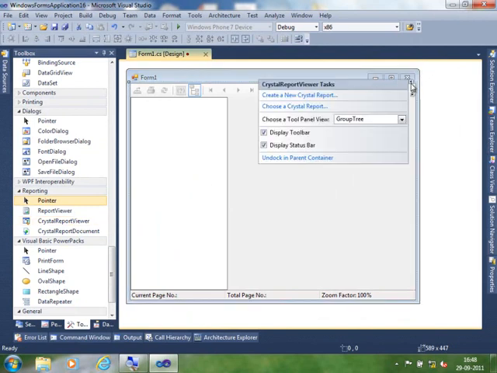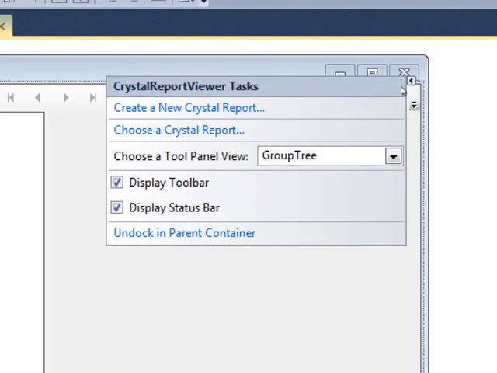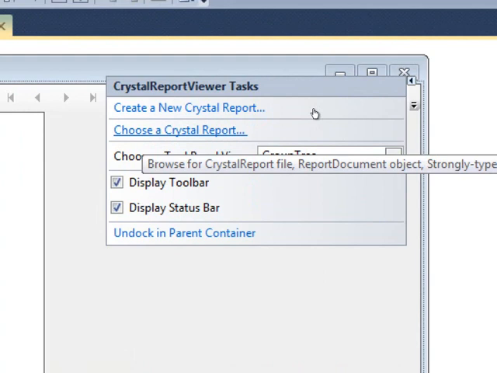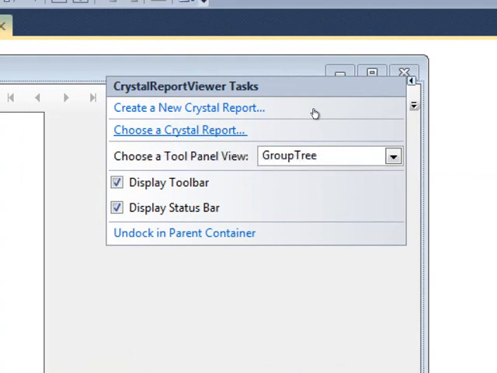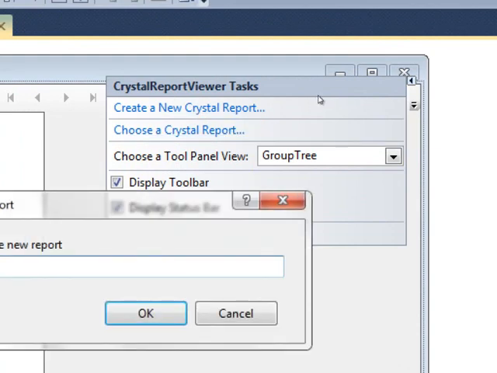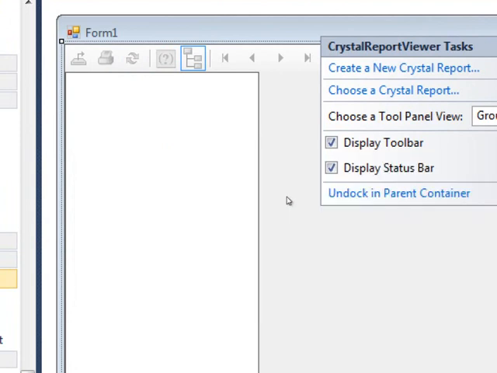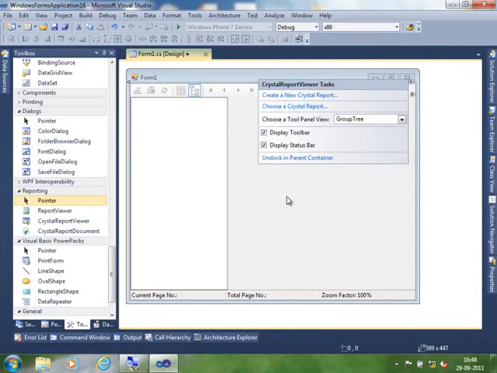I will go to the common task and I'm going to say I want to create a new, there is nothing to choose because I don't have the report here. So I'm going to say I want to create a new report. It's going to do the same thing. It's going to say what's the name of the report. I'm not really interested in changing its name. I will click OK to create that report.